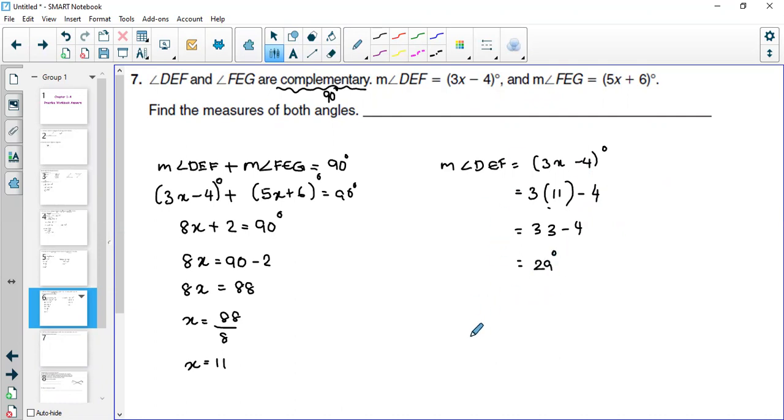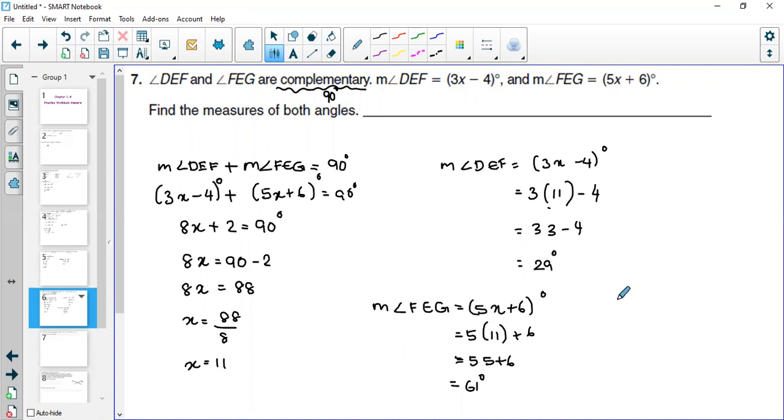All right, now to find the other part of the angle, we can either substitute the value of x in place of this, or you have another method, that is, both of them are complementary, so you can subtract it even from 90. So you can use any one method. So by substitution, what are you going to do? You will just replace angle FEG, they gave us 5x plus 6 degrees, which means the value of x is 11 plus 6, it's plus, right? Yes. 55 plus 6, that's going to give you 61 degrees. So the measure of angle FEG is 61 degrees.